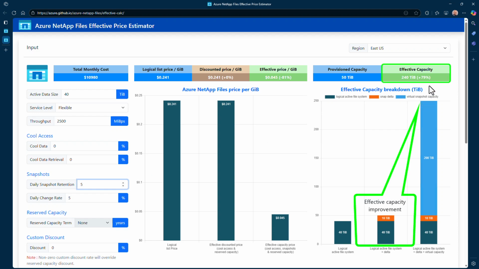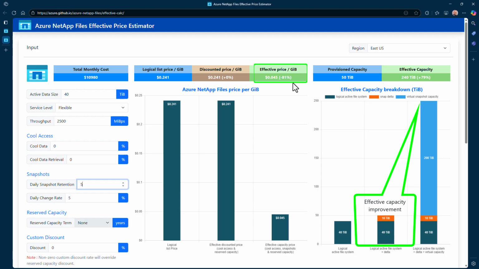We now see the same effective capacity being 240 terabytes that we used in the simulation before short-term clones. The actual provisioned capacity for this solution is now 50 terabytes. It's 40 terabytes for the database itself and 5 more times the daily change rate of 5%, which adds up to another 10 terabytes of capacity.